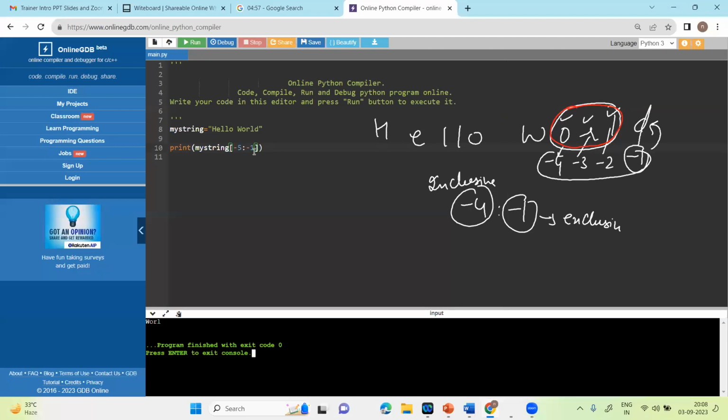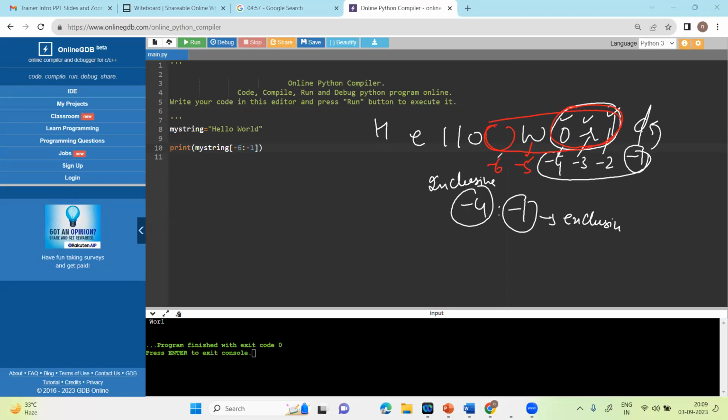We need to give -6 slicing -1. It will come whole. The first one is inclusive. -5 is W and -6 is the space, so it will include the space.